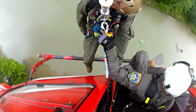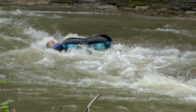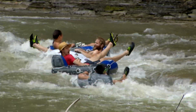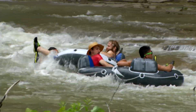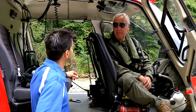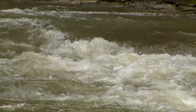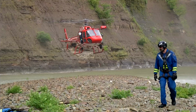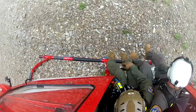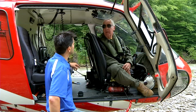Raptors down below. As this drill was being conducted in Zoar Valley, the crew came across tubers floating through the valley. It's great to see them down here enjoying themselves, but don't come down here late in the afternoon, because when you get down here and it gets dark, it's just like walking into a closet and turning the light off. I mean, it's pitch black, and they get lost down in here. Captain Kevin Caffery says the water level can rise several feet in a matter of hours after a thunderstorm. Every year we're down in here, unfortunately, taking bodies out and doing multiple rescues, and we hate to see that.